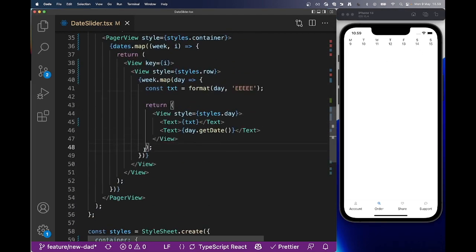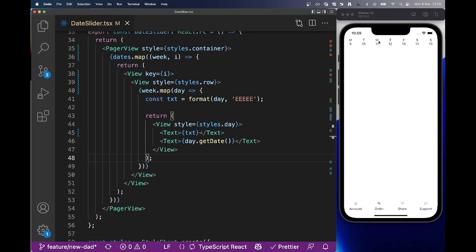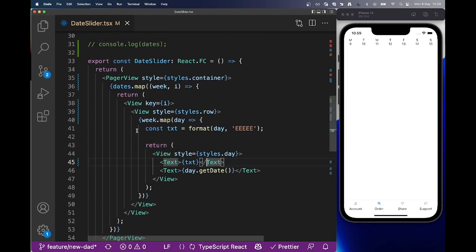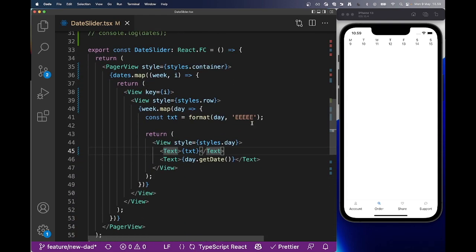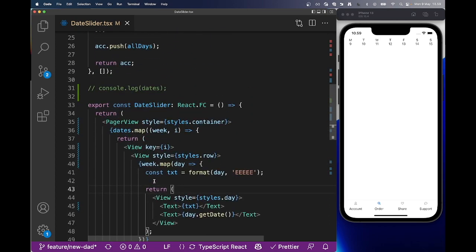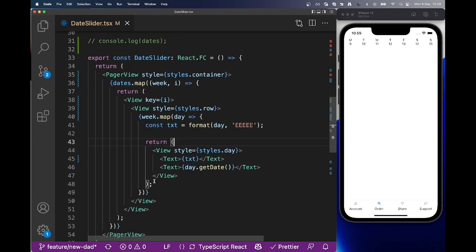So yeah, you can add a little more styling up here, of course, if you want maybe some spacing here or want to make this text bold or whatever it may be. That's pretty easy to add. And also, as I said in the start of the video, if you want to add some state here, like when I select this day, then maybe the styling changes and something gets rendered out here underneath, depending on that state. Let me know if you want to see that, then I can make maybe a follow-up video.